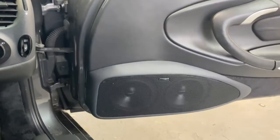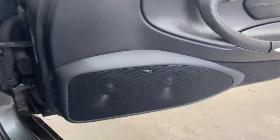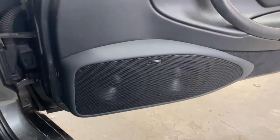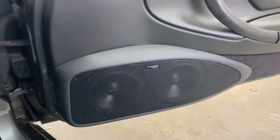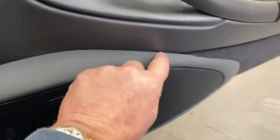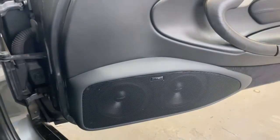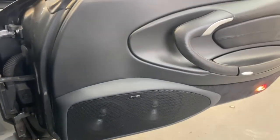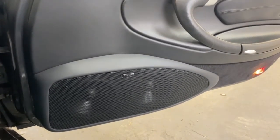As you know, standard you'd have just a very small speaker down the bottom and a little pod that runs inside the door. We removed all of that and replaced it with this Janet speaker build, which comes as a kit. The quality is absolutely superb — it's all trimmed in leather to match the original door card, and this whole section here is new. We take the door card off, soundproof the door card, soundproof the internals of the door as we normally would, then mount this pod to the lower door section, and that gives us our bass.